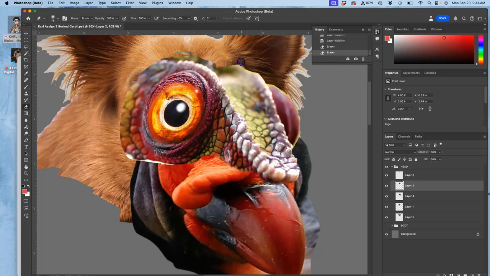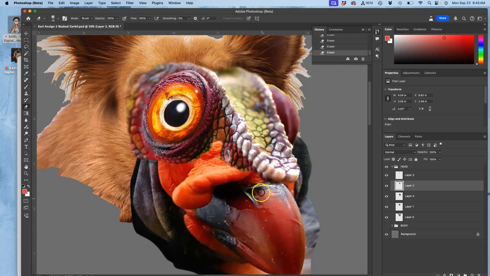And then I'll fix the color on the beak underneath. There are some places I might want hard edges though, like the ridge of the nose. But when I'm blending organic texture into organic texture, most of the time, I just want to get rid of that hard edge completely. And then blend from there. Especially because my gecko eye has a lot of depth of field focus pool issues. So that's going to have to get blended with what's behind it.